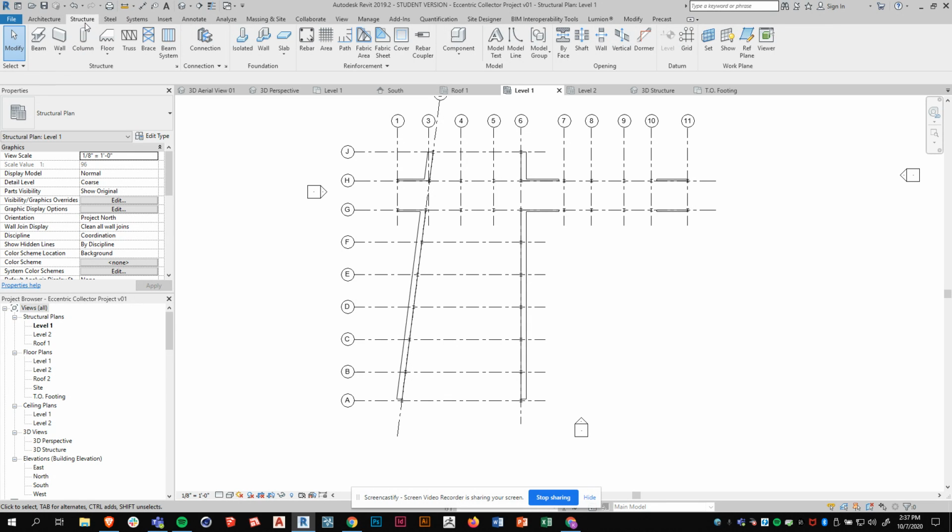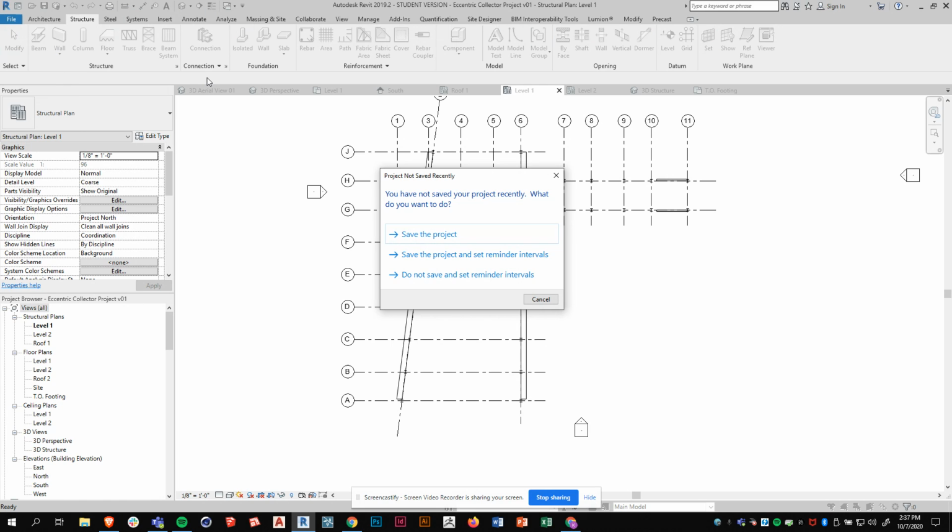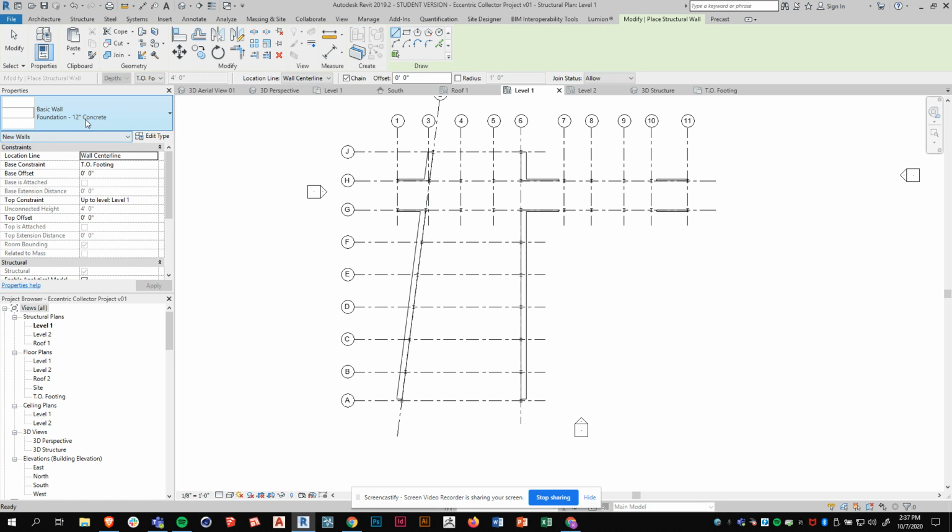So I'm going to go up to structure, go to wall and choose structural. Right now I'm on basic foundation wall, 12-inch concrete. That's the one I'm using. It's going from top of footing up to level 1.